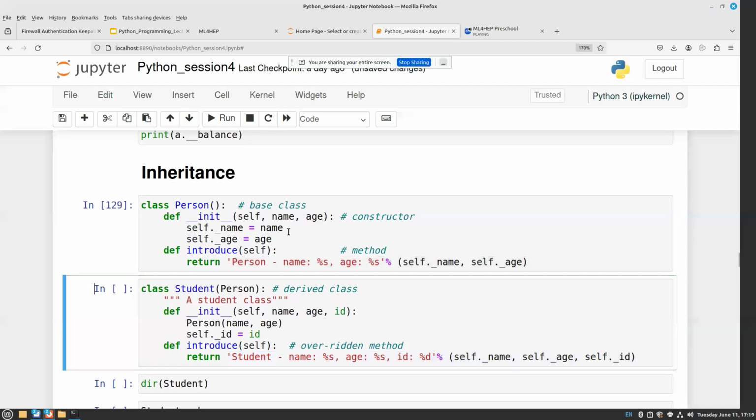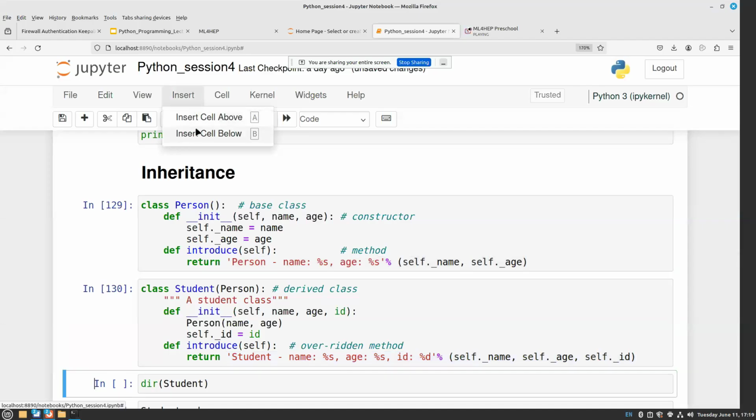I hope there is no error. Okay, so we insert two cells above this. I say p equals person, let's say A and 30.